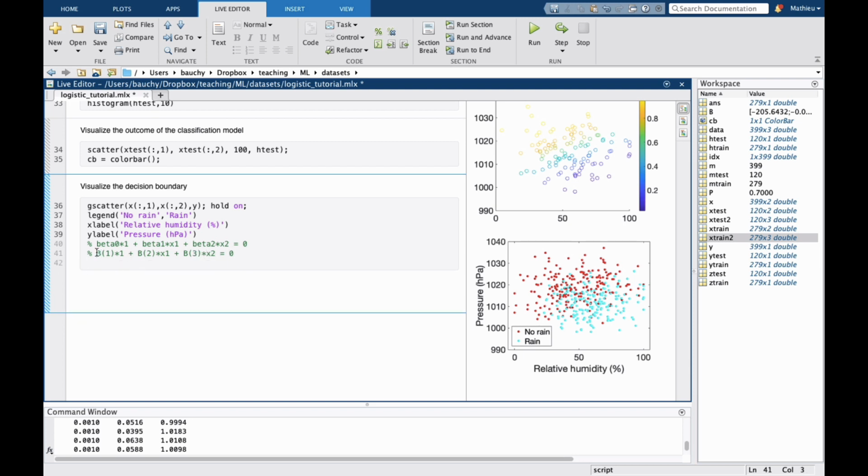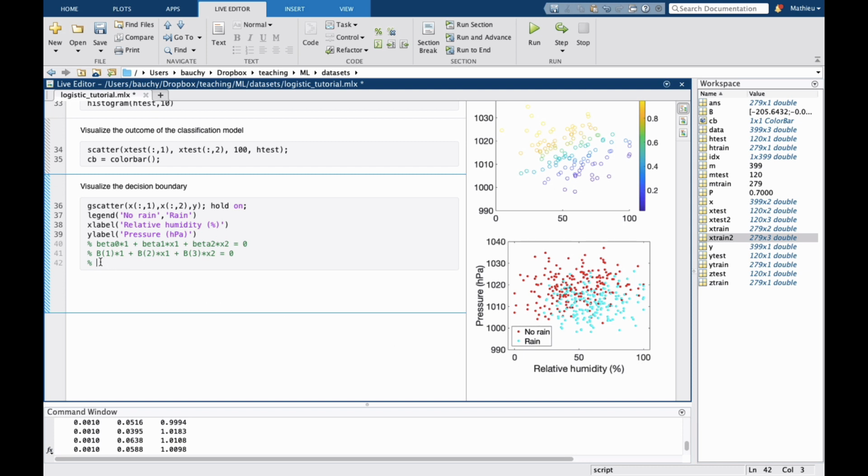So if we want to plot the hyperplane that corresponds to this equation, I need to express y as a function of x, where in this case y is the second feature, x2, and x is the first feature, x1.